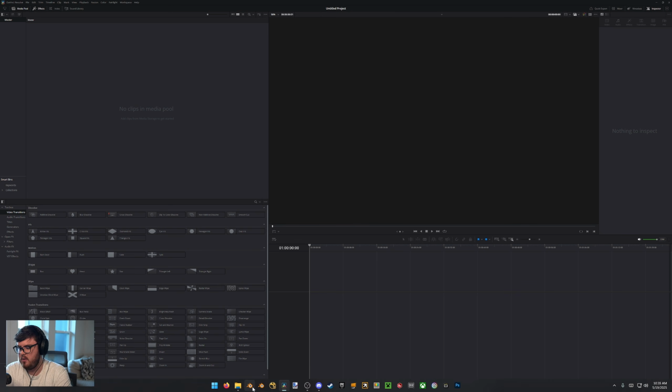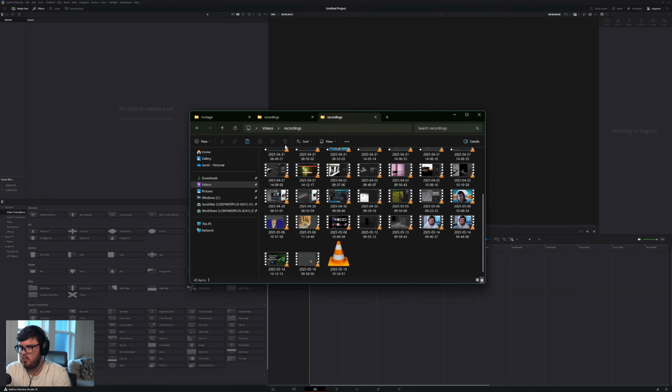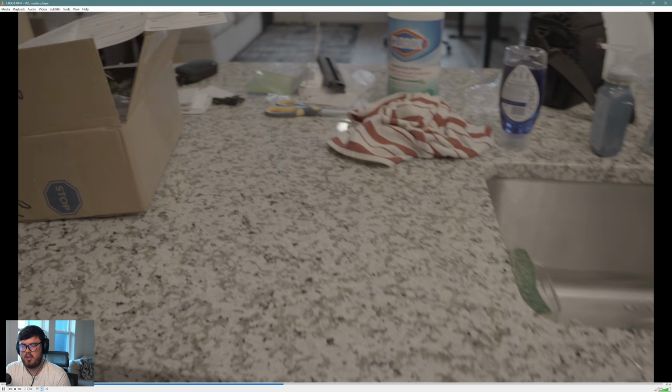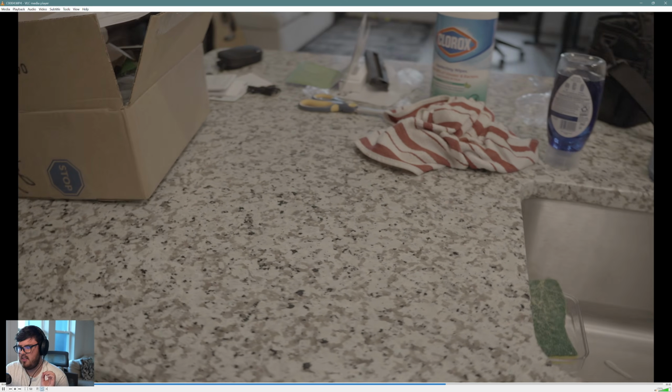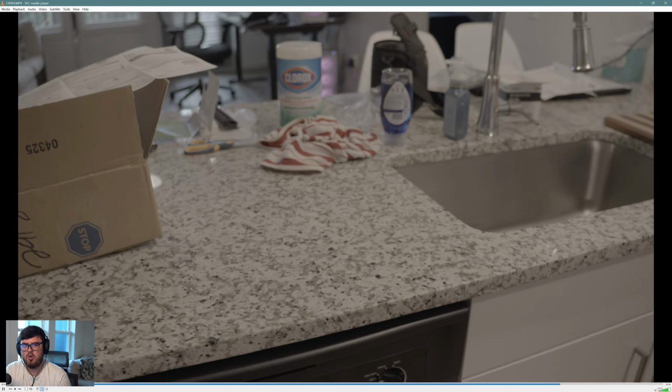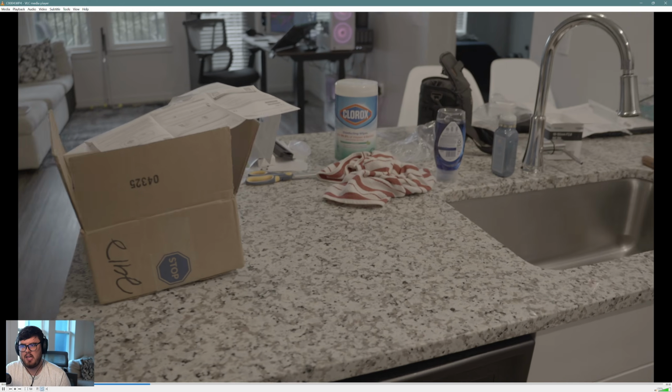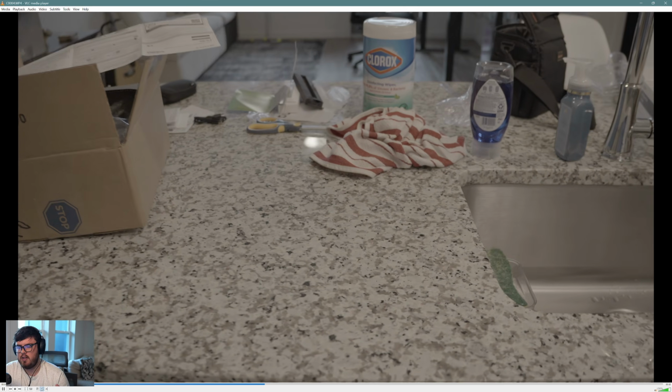Anyways, let's go ahead and see the actual clip that we're going to be working with today. As you can see, we have this shot. You can see it's in a log view, and that is very intentional on my part. This is very common if you're working in the visual effects industry. You're not going to be given Rec 709 footage. You're going to be given log footage.